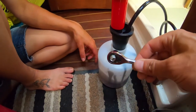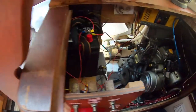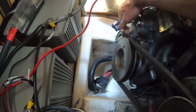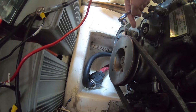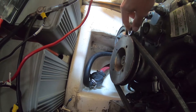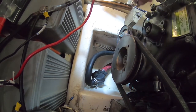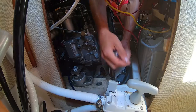I'm gonna start disassembling the raw water. Let's see how that goes over here. Alright, this is our raw water pump way down here. So it looks like there's a little slide bolt here to loosen off the tension on our belt. So let's try to loosen that off. I need a bigger wrench.